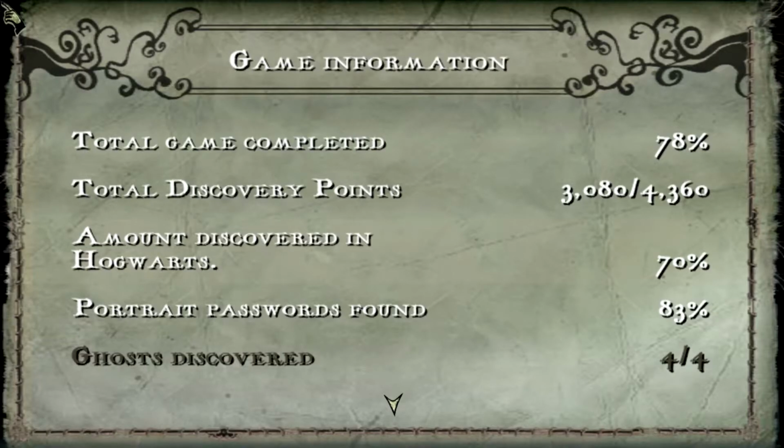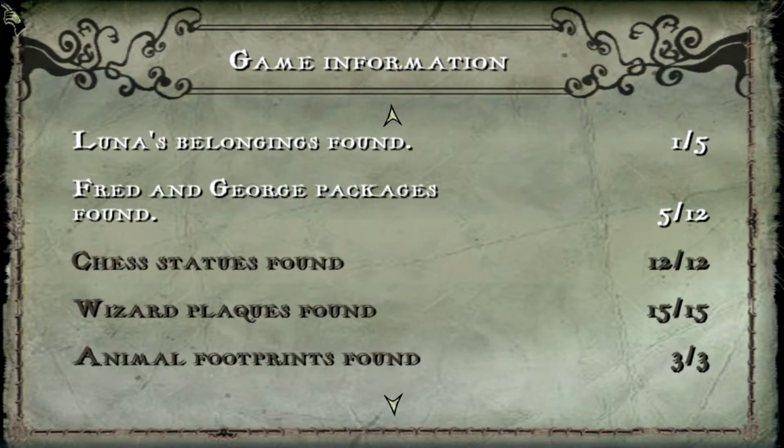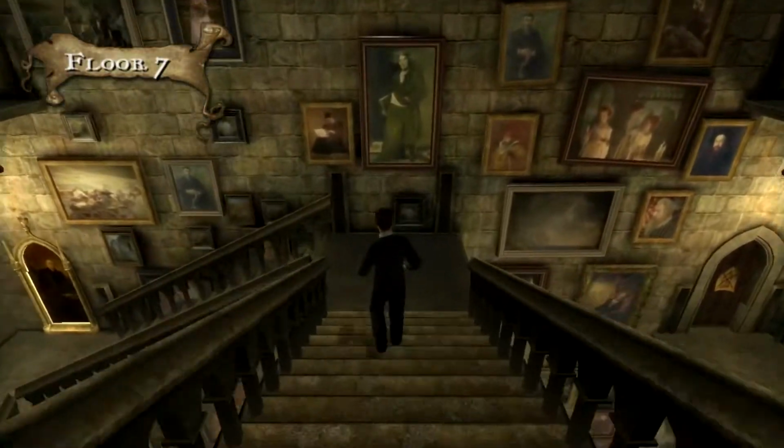When I loaded it up, it says 78%. That worries me, because we did... yeah... we've now found one of Luna's belongings again. I don't understand why. We found two of them in the last episode, and I saved the adventure and all... whatever. Let's go do everything again, I guess.